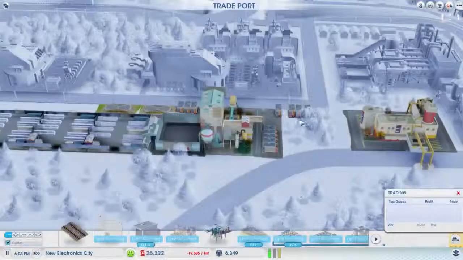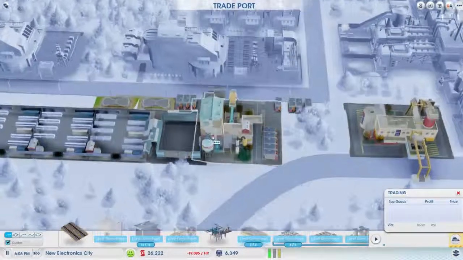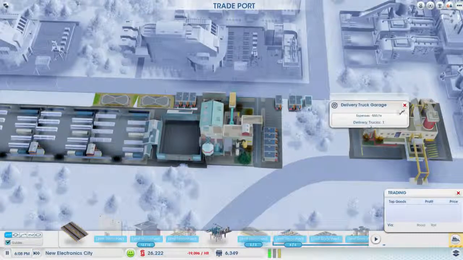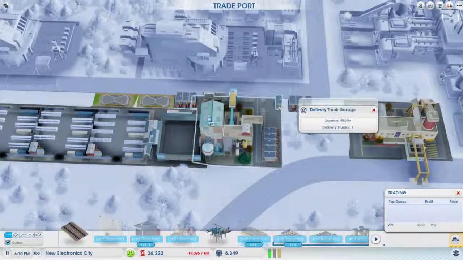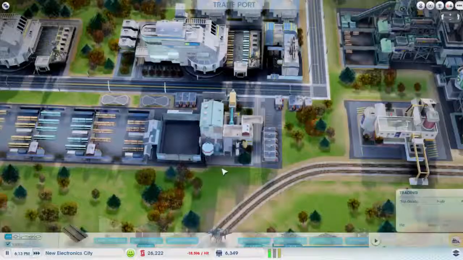Oh, that's another thing I guess we can save ourselves money on. I didn't think about. That's 500 an hour for both of those. I only need one. Oh, and I guess you can't turn the individual delivery trucks off, huh? Maybe we'll just turn both of these off for now. And this is off.